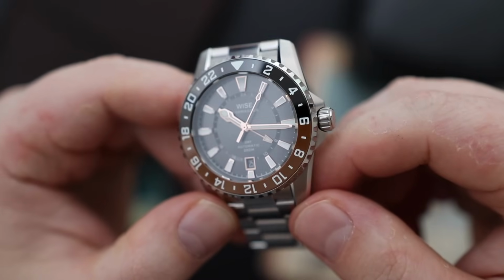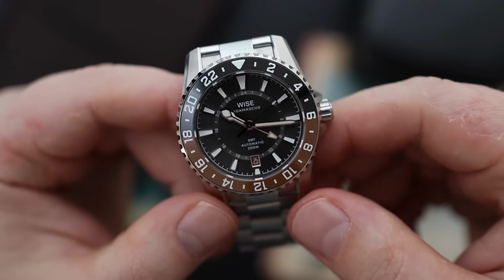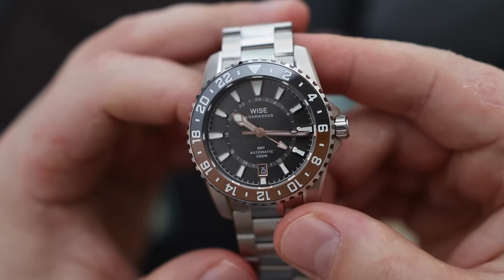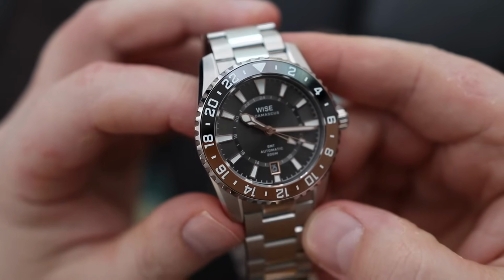And overall, the way this bracelet fits into the case, the tolerances are excellent. There's pretty much no gap. It looks and feels very solid, well put together. It feels like a watch close to $2,000, not a watch around $700.